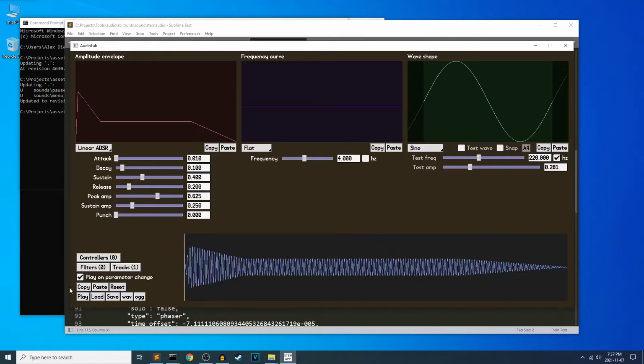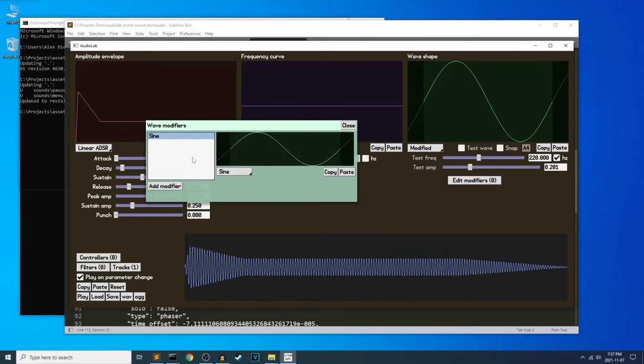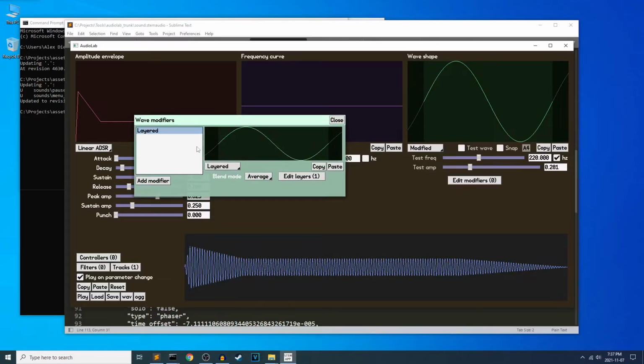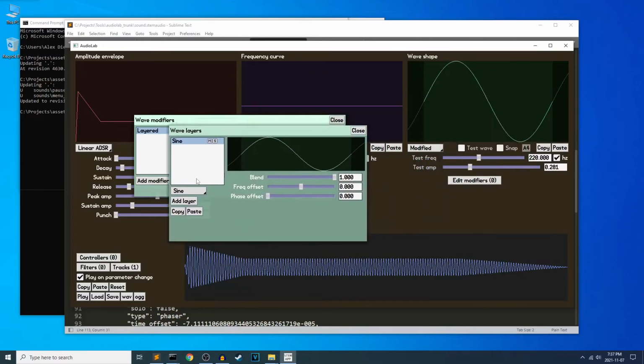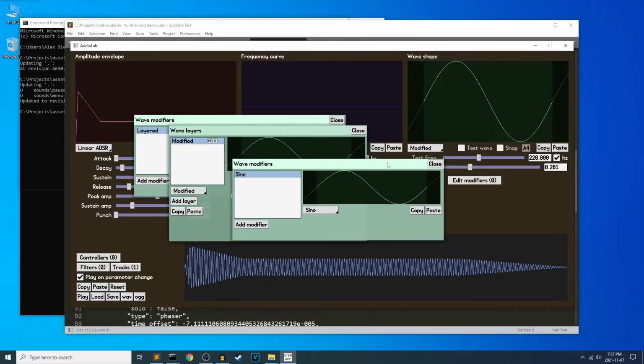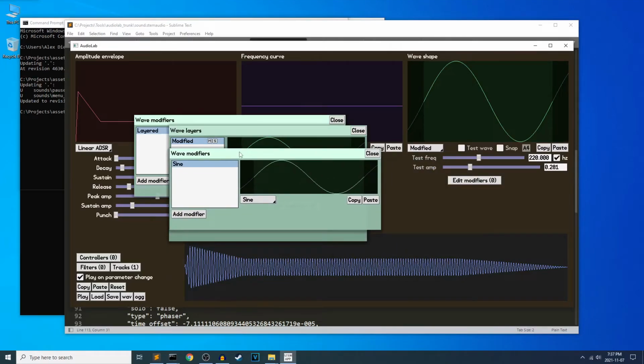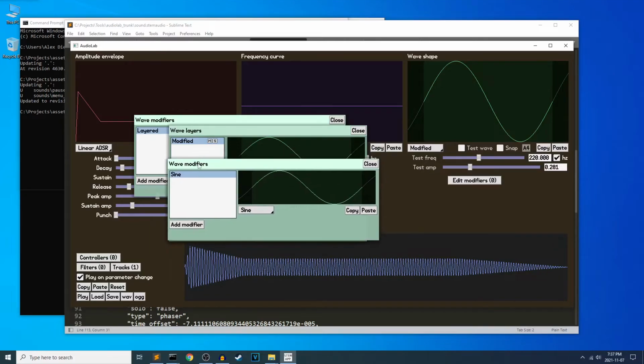Oh, so this is fun. Gonna press the reset button. I made a minor change, just basically enabling the layered and modified sampler types inside the layered and modified windows. So I can click Edit Layers here and have another window pop up under that. And here's a sine wave, this one can be modified, I can edit modifiers. So this nests arbitrarily deep, and it all works, but it's real hard to work with. Look how narrow this is compared to this. That's weird. Yeah, that's the kind of UI inconsistency I need to address.